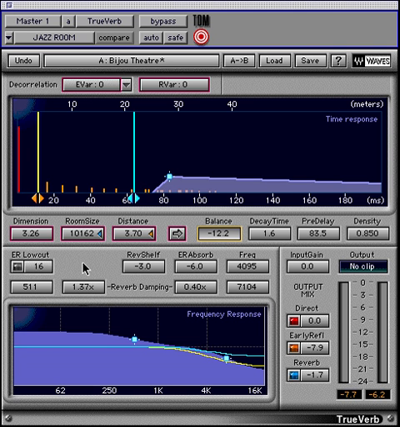Make sure to peruse the Waves user guide for further information and other helpful examples. Now let's check it out. There are two modes that can be used with TrueVerb, send and through. Send mode is where TrueVerb is applied to a mono or stereo auxiliary input and fed by a virtual bus so that other channels or tracks can be routed to it.